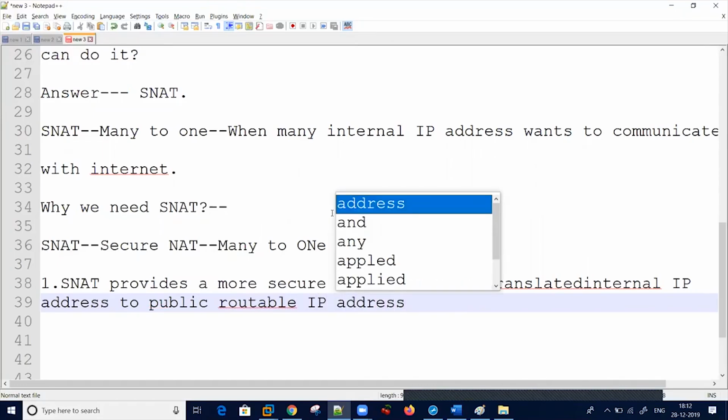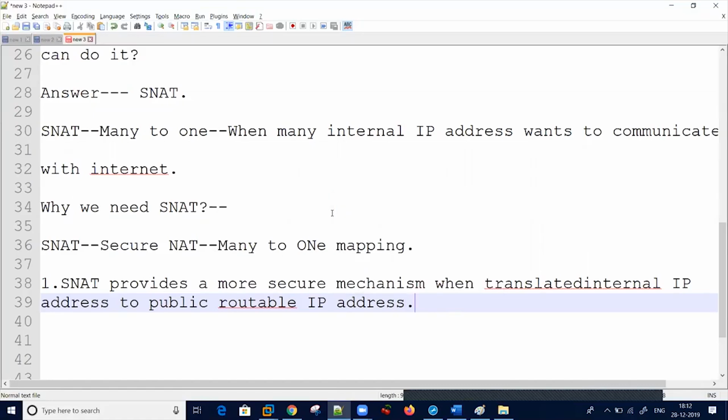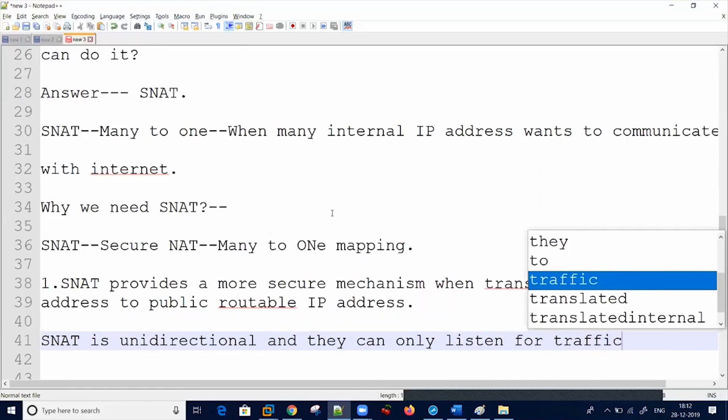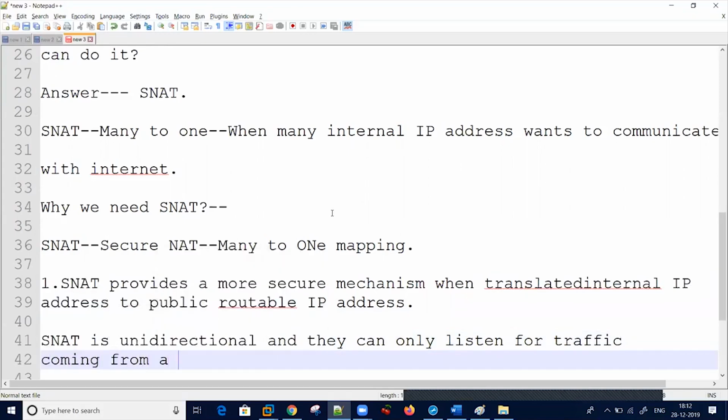And vice versa. This is because SNAT is unidirectional, they can only listen. This is very important. So SNAT is unidirectional and can only listen for traffic coming from a specific origin address and not destined to the SNAT address.